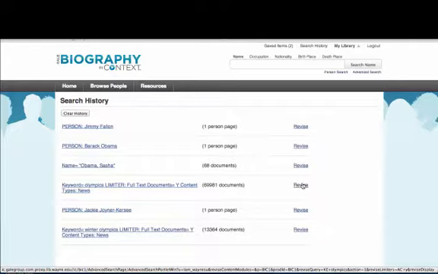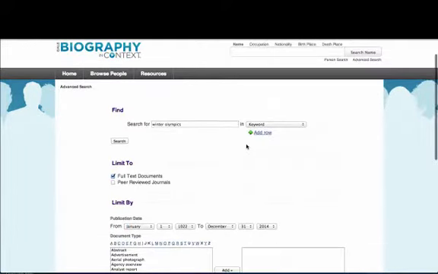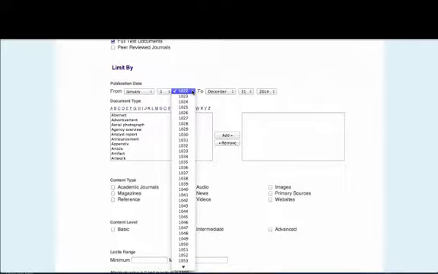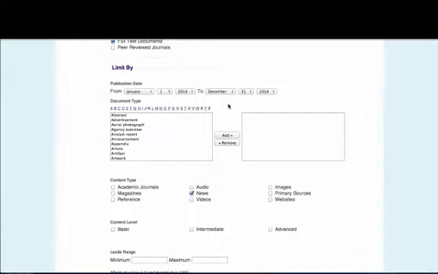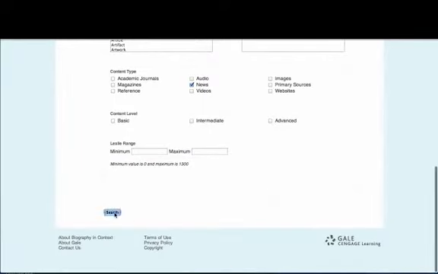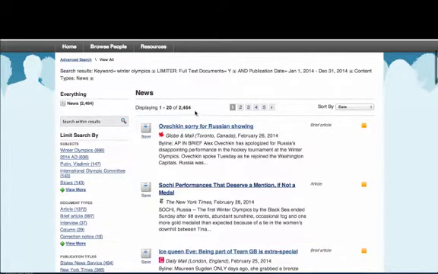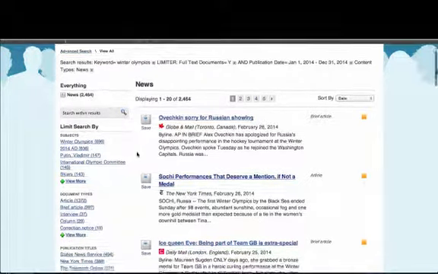limiters on the search. So for example, if I select the search that we did on the Winter Olympics, and then I revise that to say have a publication date in 2014, that will limit the search results that I get. And I can do that without having to plug in all of the items that I already used in the search. And see, we've now got the search number down to 2,400 results rather than the 13,000 that we had before.